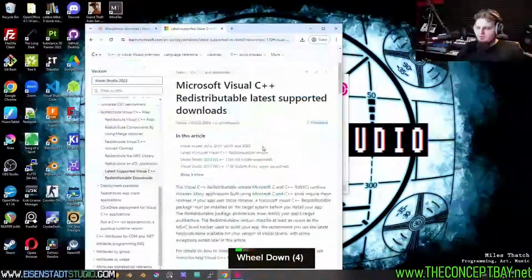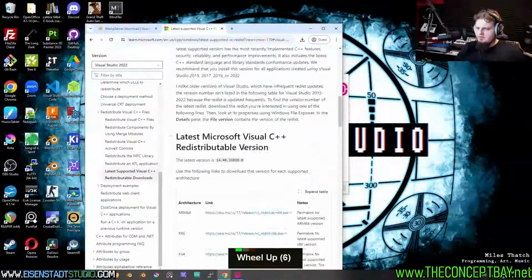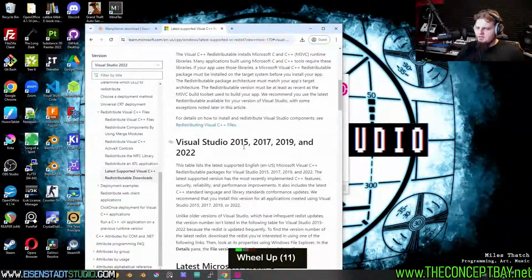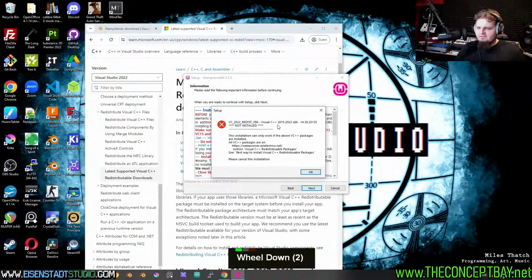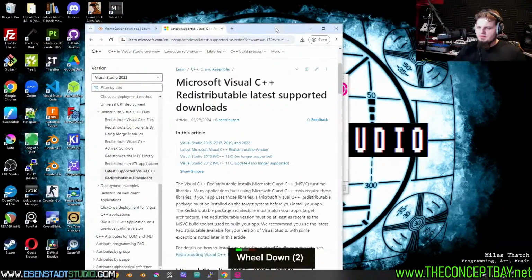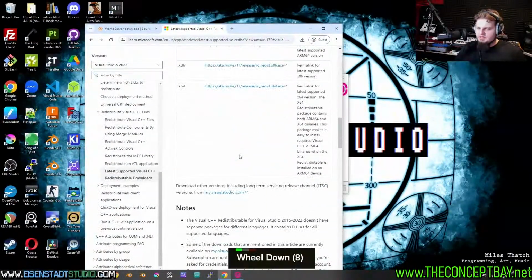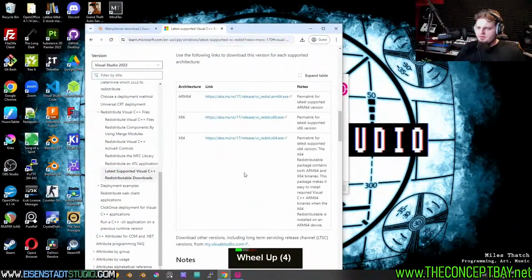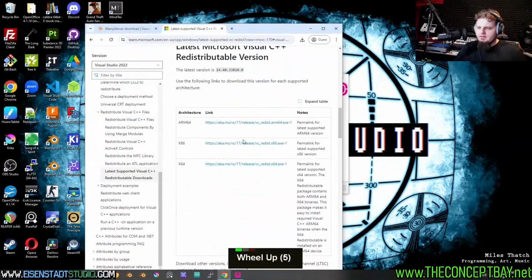So I guess that would be... Why does it need 2022, though? That makes no sense. 2015 to 2022. Well, it's right here. Unless it wants the 64-bit version of it, or the 32-bit version. It's either that or it needs me to reboot the computer.